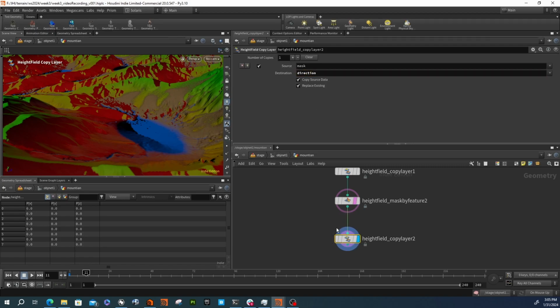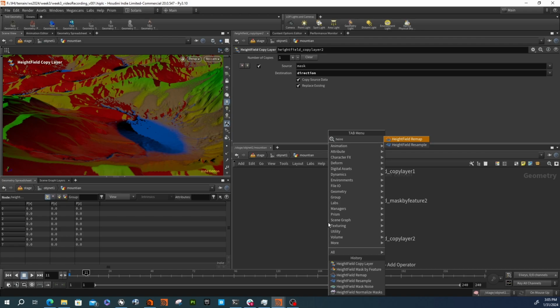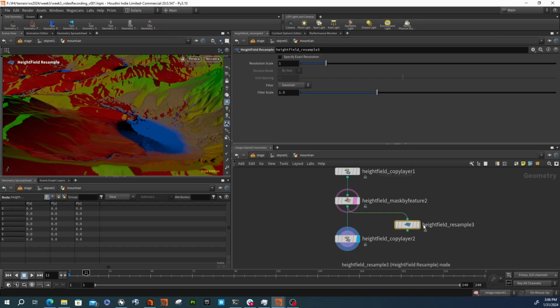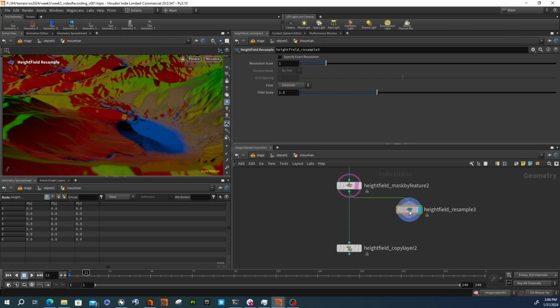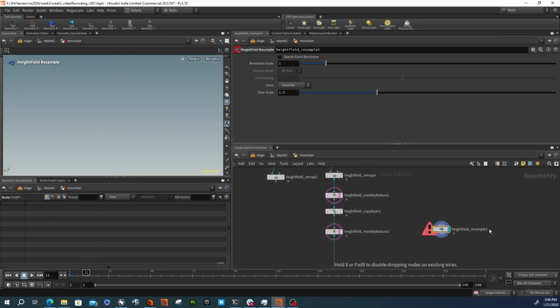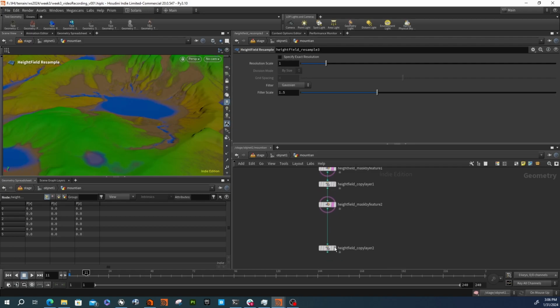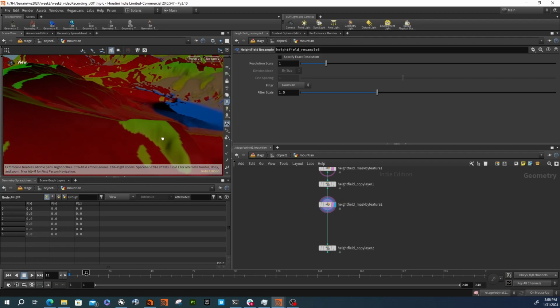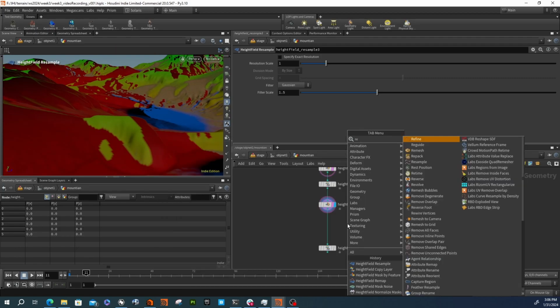So how can I soften that? Well, I can do a height field resample. So what we'll do is when you do this, you'll see that everything softens, including the height. And what I don't want to do is soften out all my other details. I might want to actually soften out the geometry a little bit. Usually what I'll do is after this is done, I'll throw a general on like this. Now if we look at this, we still have those jagged edges. And so I want to do the resample.